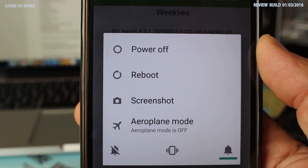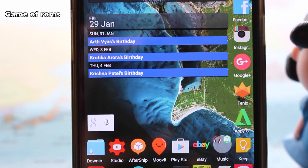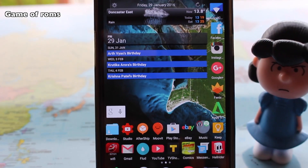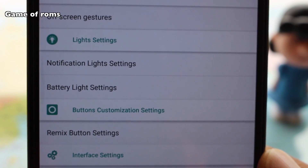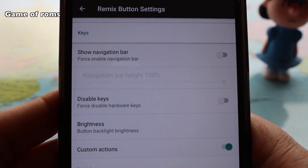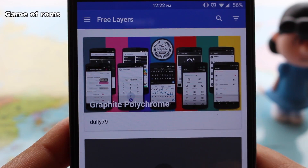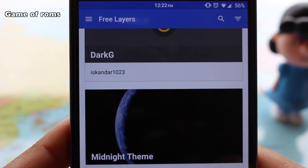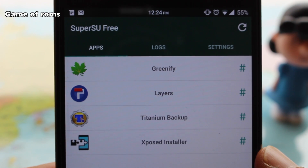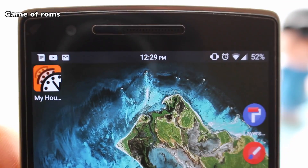At number 3, one of my personal favorite ROMs: Darko. A pure AOSP-based ROM, one of the simplest ROMs out there. It focuses more on interface and ease of use. This was also one of the very first ROMs to have Marshmallow. It gave me base battery life of around six hours of screen-on time almost every day, and it was my daily driver for six months. It will give you a pure Nexus experience on your device, and the CF kernel provides excellent battery life and stability.